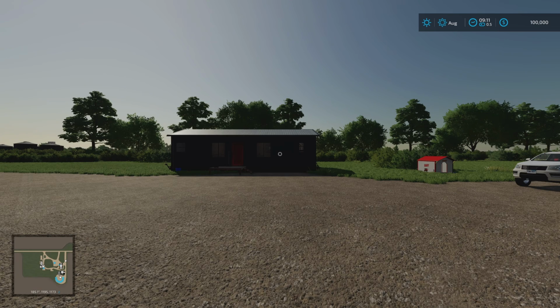This is WELKER FARMS for Farming Simulator 22, a map by Map as Paradise. Made it on 17, ported over to 19, and now it's been made for 22. I'm going to go around and give you the tour, give you an idea. So you think you might be new to the game, may have never seen the map before, or you might just be wondering what's changed since the previous version.